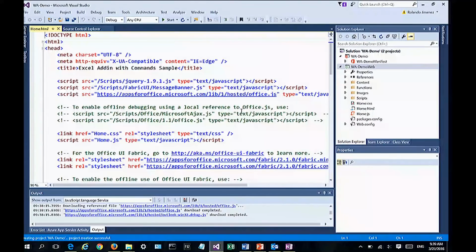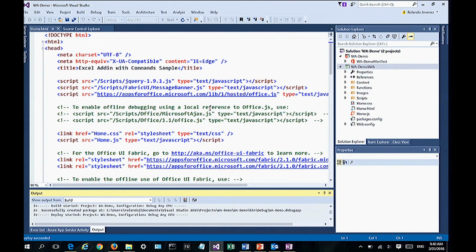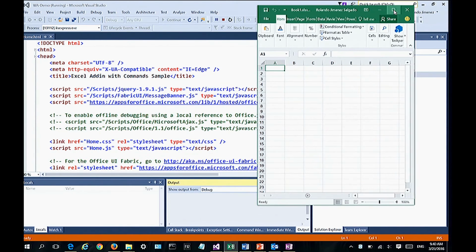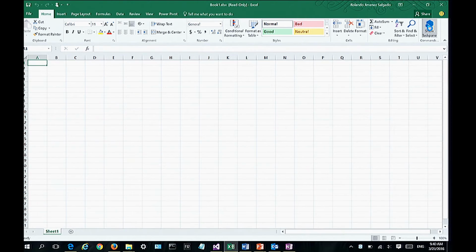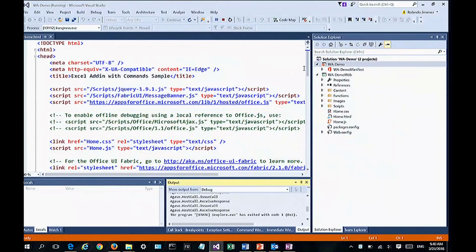So let's go back to Visual Studio, and I just click on the new project. This is just the standard out-of-the-box content that I get. And I'm going to just click Run to show you what Visual Studio gives you out of the box. So in this case, it's going to launch Excel. And it's going to have this button here that allows me to launch the add-in. And this is a very sample boilerplate project that just showcases some basic functionality. All it does is allow me to select some numbers, click highlight, and highlight something, just to get you started with some of the basics of developing add-ins.